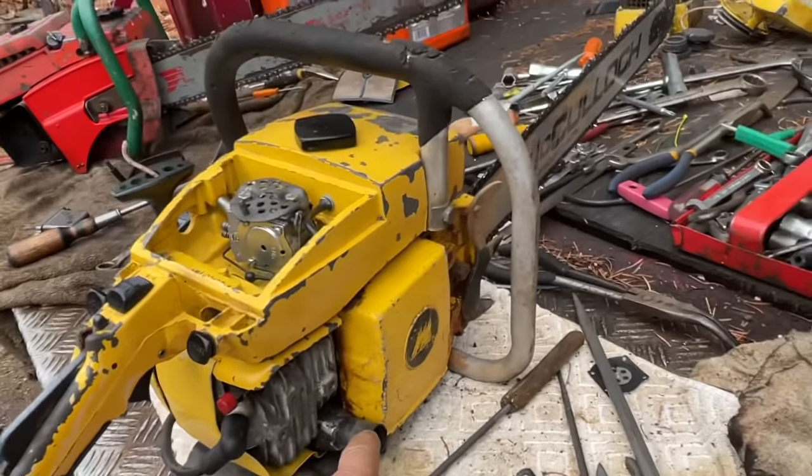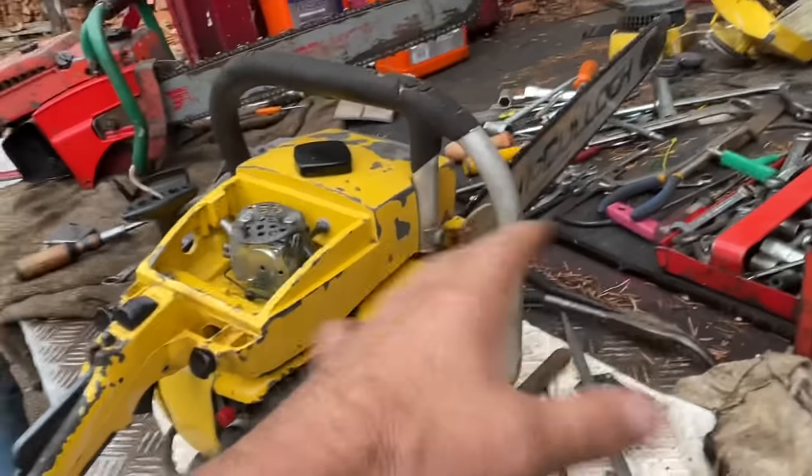I want to see how this porting work performs, how the saw performs. Then we can use this cylinder as a yay or a nay. I'm excited. I'm going to go give it a shot right now. Stay tuned, friends. Rob's just going to swap a muffler out here.